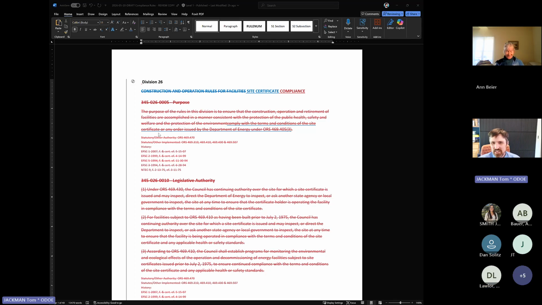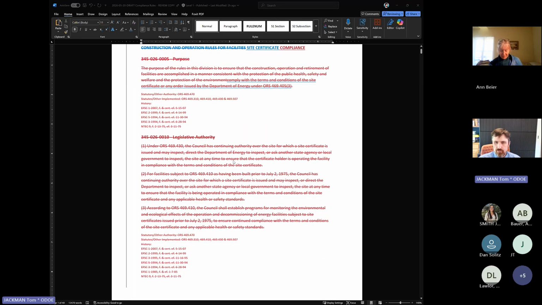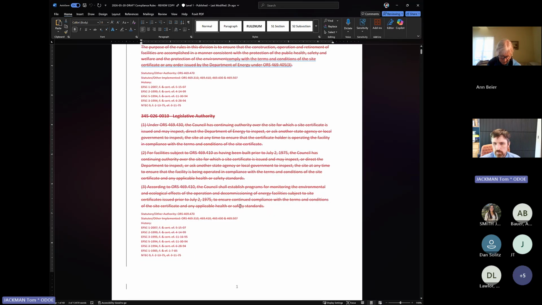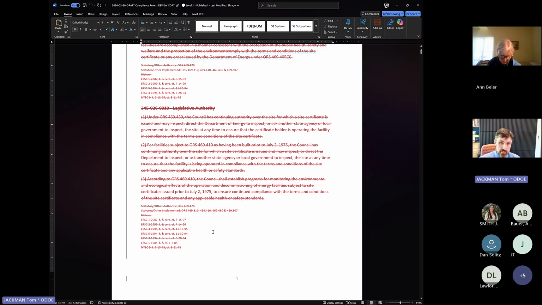Yeah, all right, thanks, David. So first couple of changes. I always try to cut out rule language where it doesn't seem to be serving a purpose or function. Ironically, we thought, why is there a purpose statement in here? It's sort of self-evident what these rules are. You could discern the purpose from the title of the division. So we decided that this rule wasn't really helping anybody out, and we're going to propose removing it.